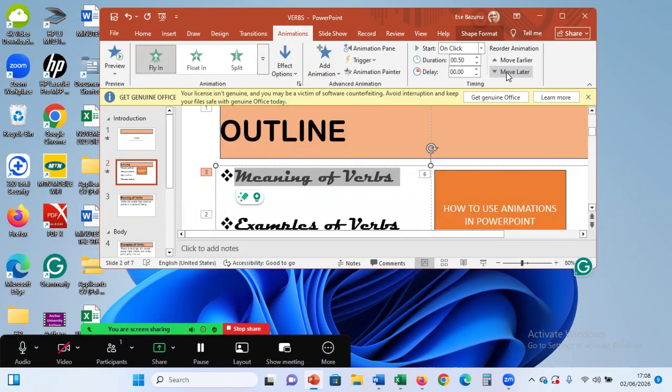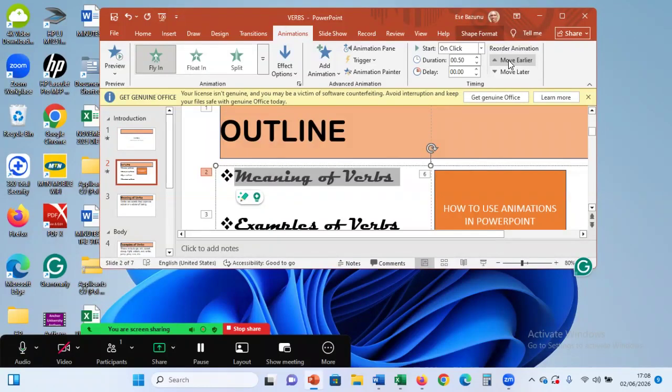You can see it has become number 3. If you click it again, move later, it will become number 4. Click it again, it will become number 5, but that's not what we want. So let me click it back to take its number 2 position.